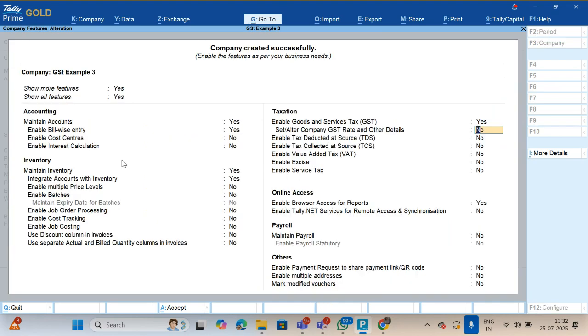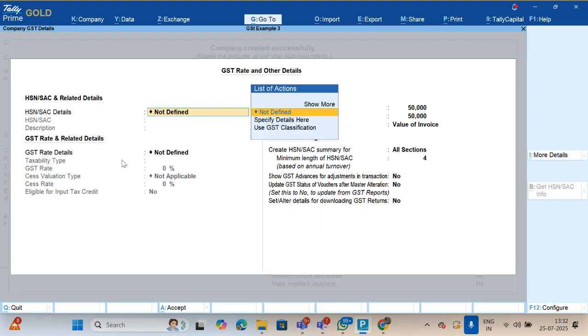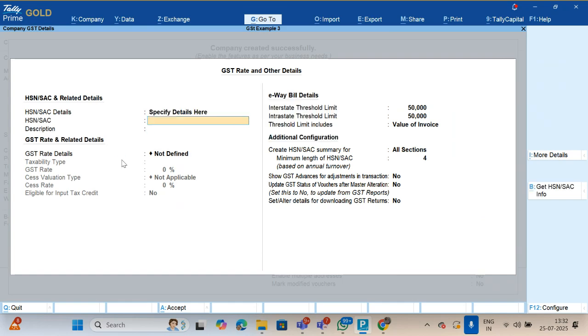Then after that, you have to set one GST percentage here, because as if you have only one category, then you only need to set the GST rates in the company feature. Okay.